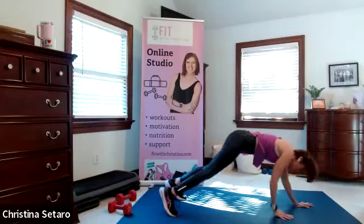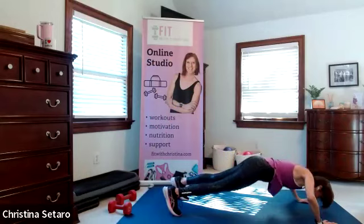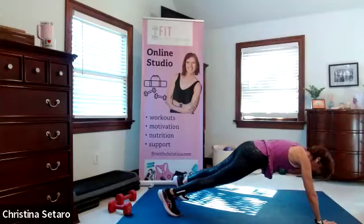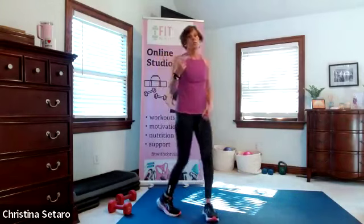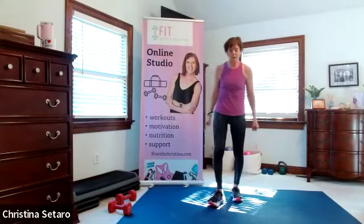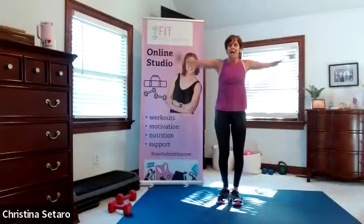Two punches. Two there. You could do three. You could also stack on that squat if you want. Punch, punch. Come in and jump time. This is move two. So if you don't like the stack on, maybe just do one. Move three, two weights. Lateral lunge, lateral raise, lateral lunge, lateral raise.